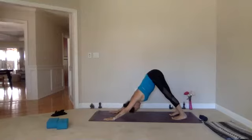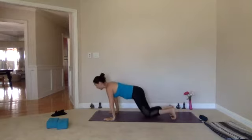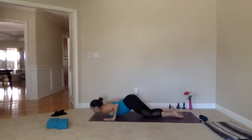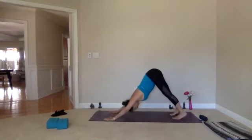And your choice if you want to add the vinyasa, if you don't want, stay in down dog. If you want to add, we come to the plank. You can also do your knees first, then the chest and the chin, then slowly slide, opening up, and then to downward facing dog.